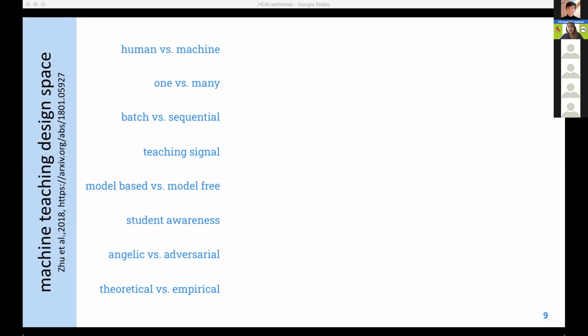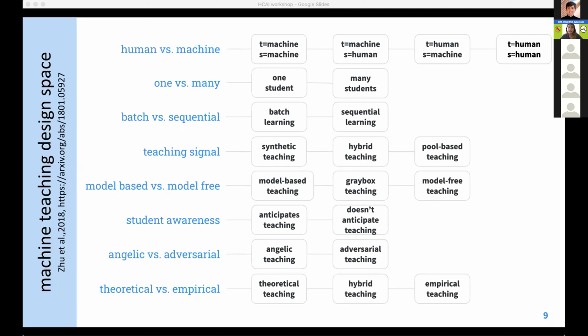So Zhu and others back in 2018 provide us with a better vocabulary for positioning this task, as well as some of the previous examples that I showed you in the videos, in a broader machine teaching paradigm where they look at who is the teacher and who is the student, and what are the teaching strategies and perhaps assumptions during this process. Using this framework as a design space, we can describe our problem as a machine teaching task where the human is the teacher and the object recognition model is the student.